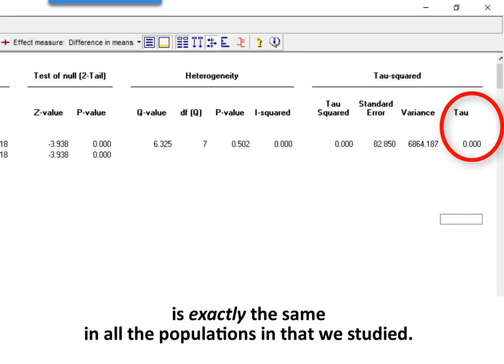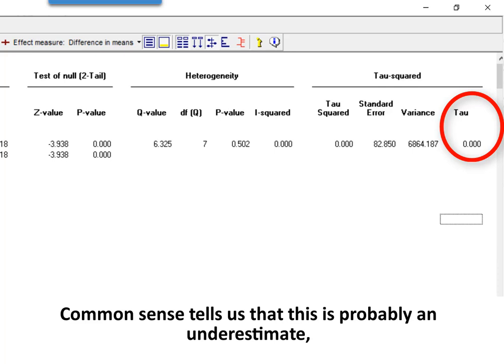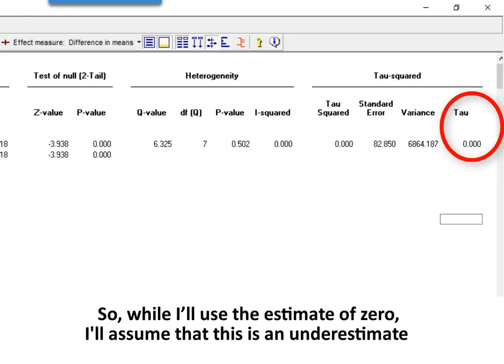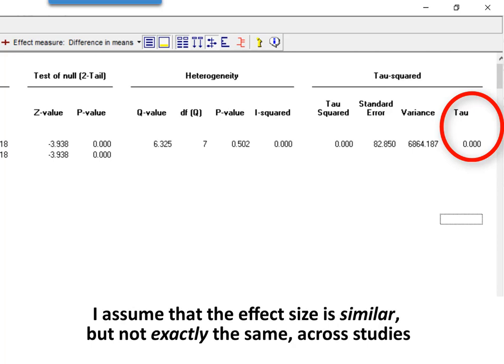Common sense tells us that this is probably an underestimate because the impact of almost any intervention will differ from one population to the next. So while I'll use the estimate of 0, I'll assume that this is an underestimate. I assume that the effect size is similar, but not exactly the same across studies.